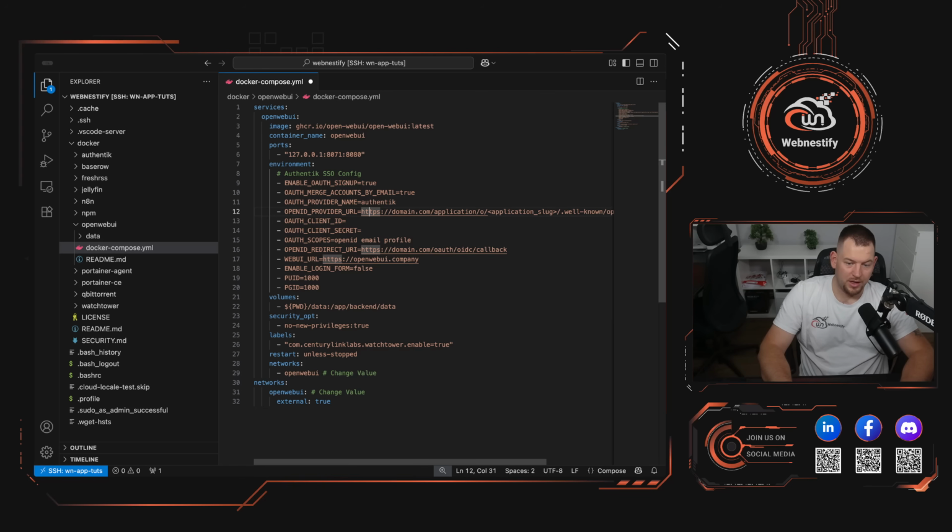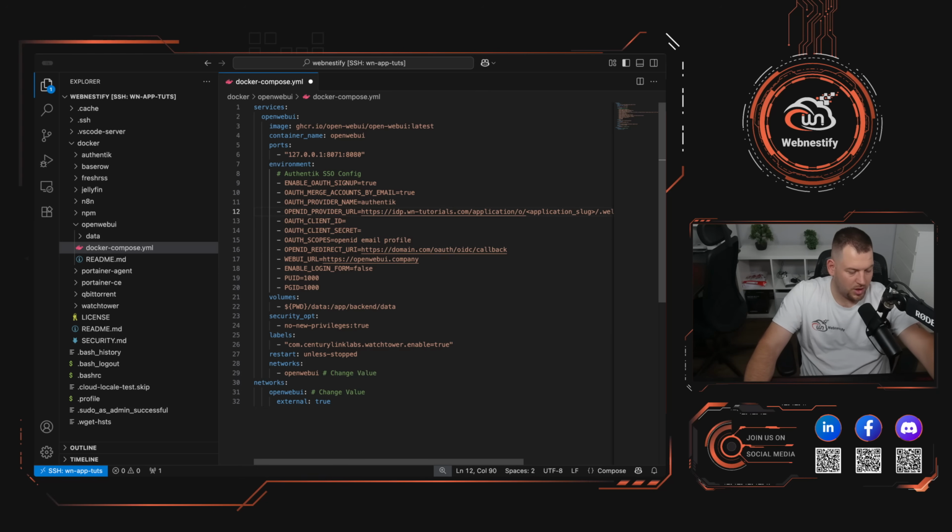And here in OpenID provider URL, make sure to specify your Authentik instance. So it will be idp.webnestifytutorials.com. And also, as you can see here, we have the application slug.